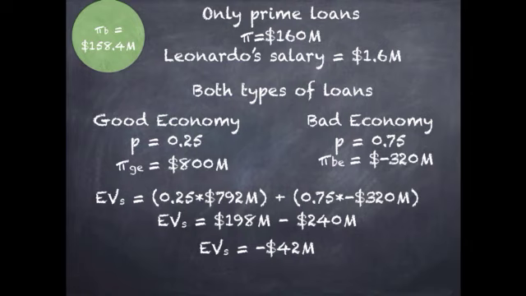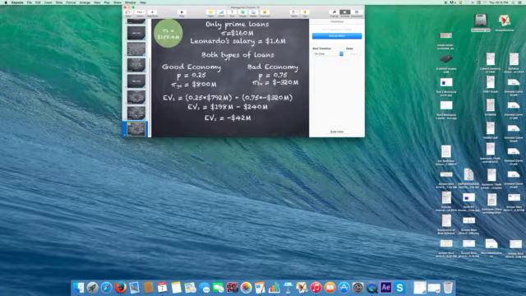So what this illustrates is that the compensation schedule that was set up for Leonardo created incentives for him that were completely at odds with the incentives of the shareholders. He is incentivized to take a riskier strategy in order to maximize his salary, but in doing that, he puts a lot of risk onto the bank, and because he doesn't share that risk with the shareholders, he's more likely to take risks that the shareholders themselves would not take.